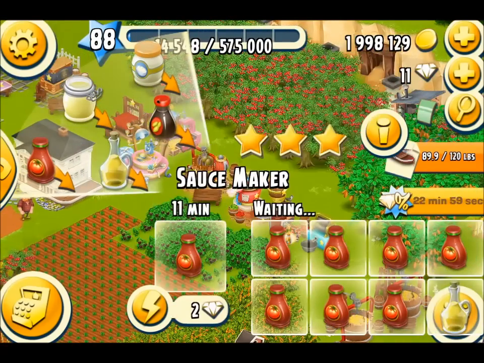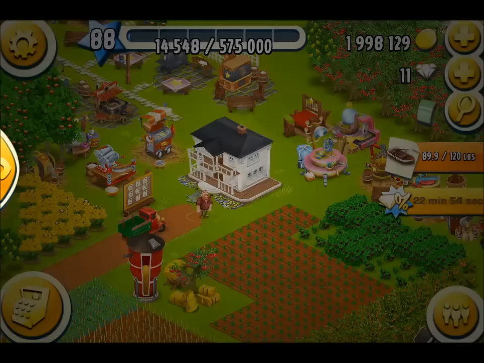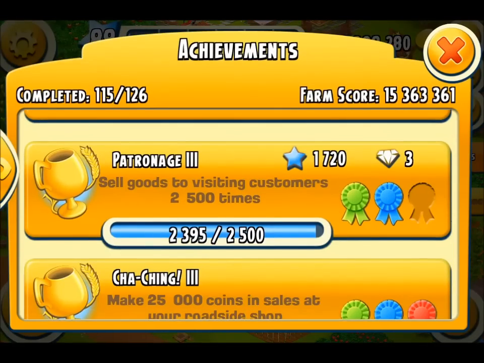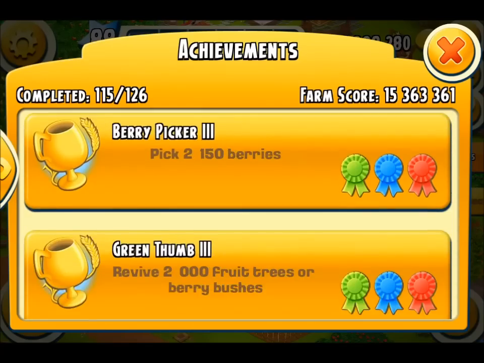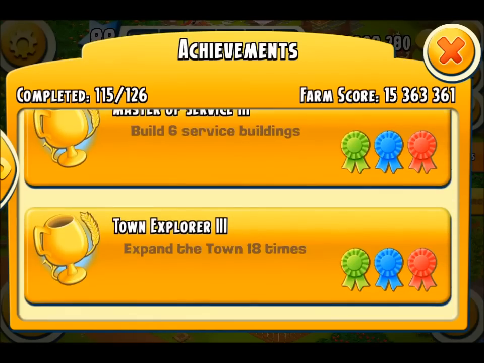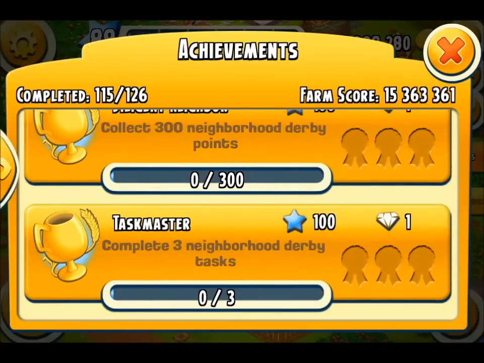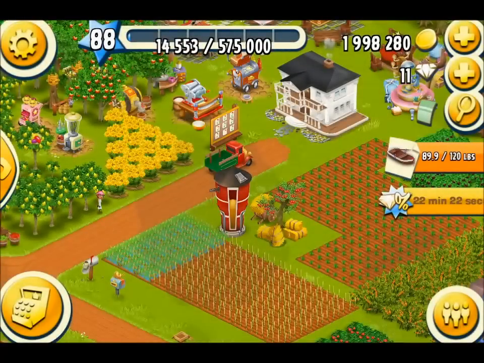I've got a lot of tomato ketchups there. But as I said before, I do need to get some olive oil in production. I'm getting very, very close to that patronage 3, so 2,395 there, and I only need 2,500, so very, very soon. Down at the bottom I still need to do those 2 achievements, but I will do that very soon as well. I'm so looking forward to seeing what they look like. I'm so happy that we've got some new achievements within the game.